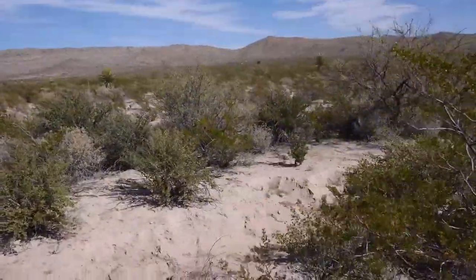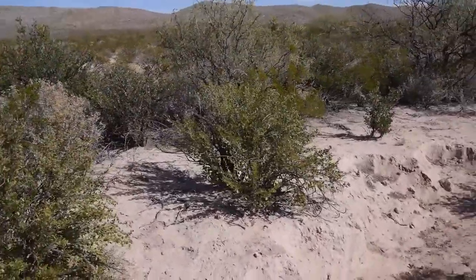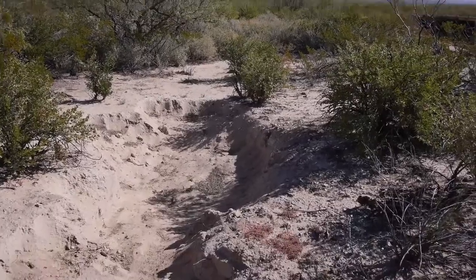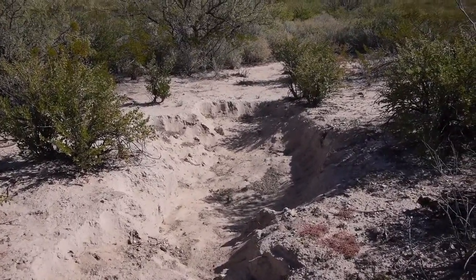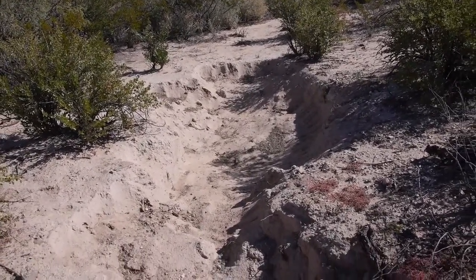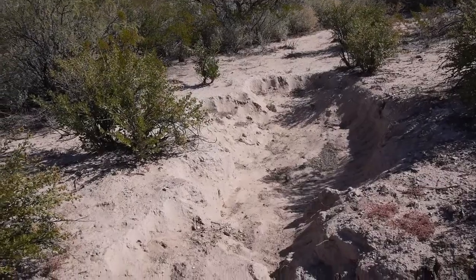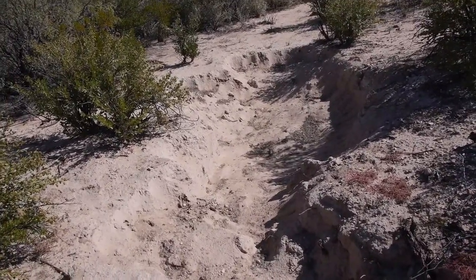I dug this hole for a couple reasons. One, I just wanted to test. Sometimes it's just fun to dig a hole, but I was looking at how easy it is to dig in different spots. And that was one of the most interesting things that I learned: 20 feet in either direction, I've got completely different soil. Since this is kind of a low point, it's mostly silt and really soft. It digs really easy. In fact, that hole is partially filled in since I dug it. A lot of this dirt is over by the domes now, where the domes are going to be.